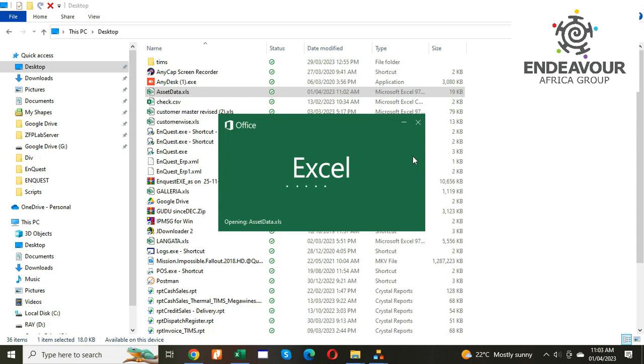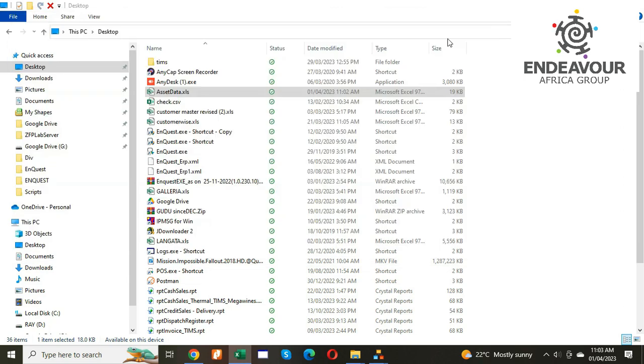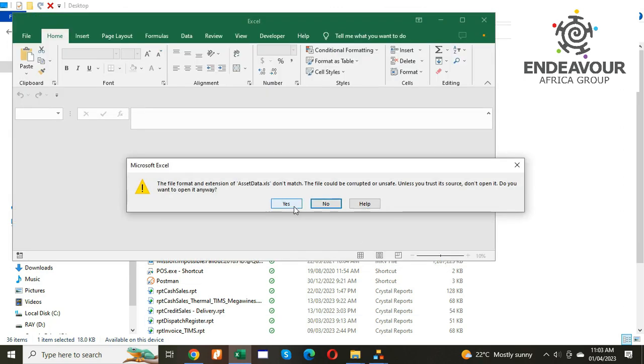Now over here there is something that you'll have to follow religiously, otherwise if you forget that you will struggle importing the files.